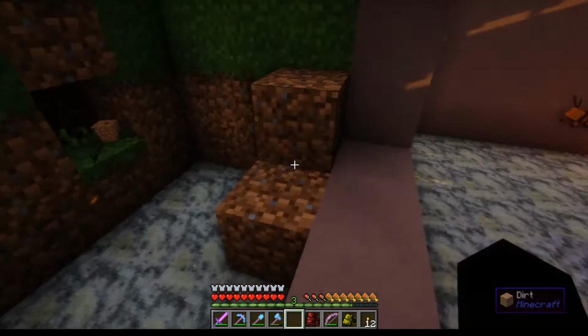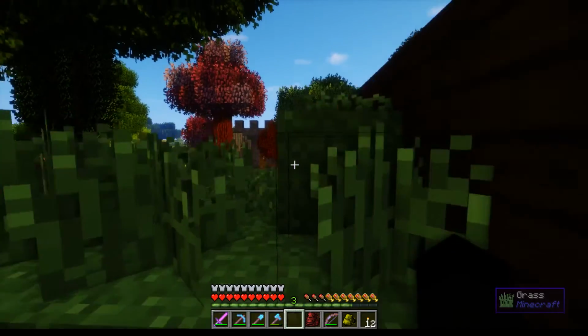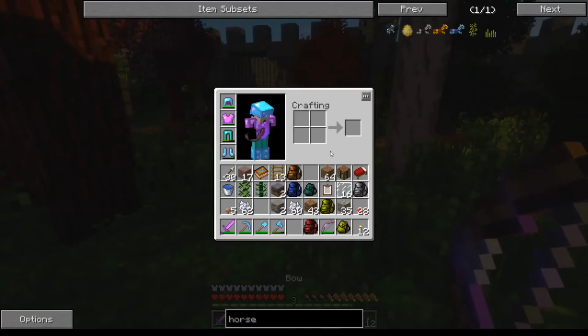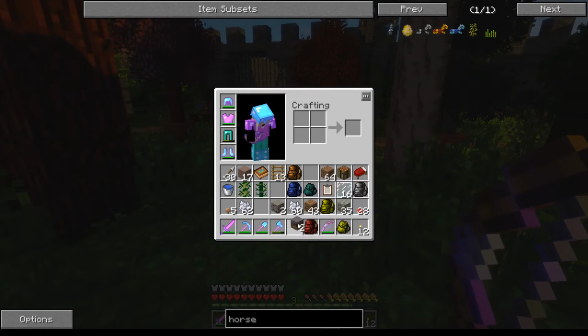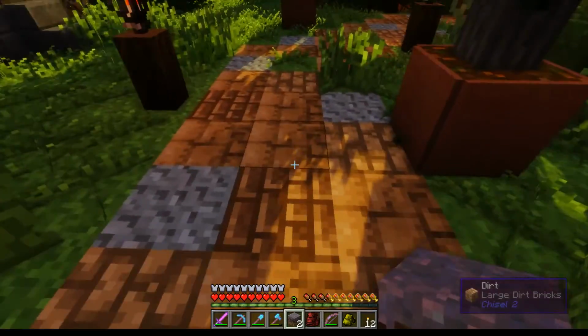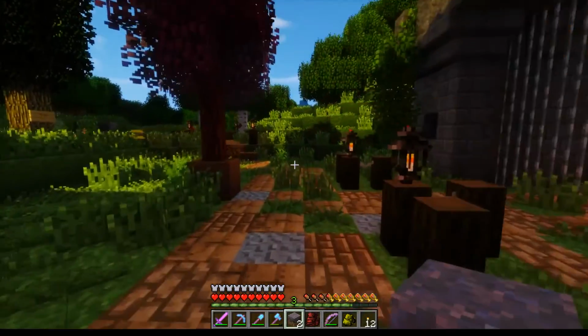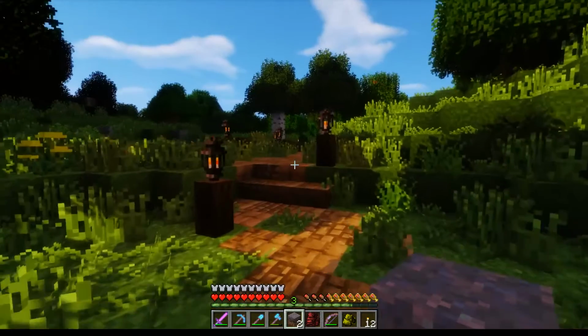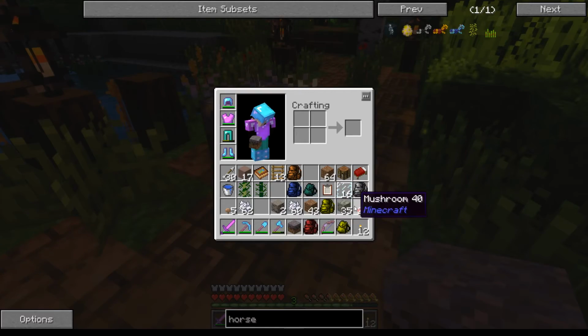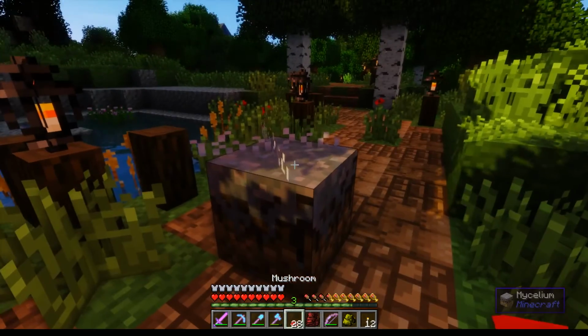If I were a giant red mushroom, where would be the best place to grow me? On a little bit of mycelium where you can't spread. This is the key. I don't want this mycelium to spread anywhere. But it also needs to be an area that I can harvest. Let's do that. Quickly pop that down like that.